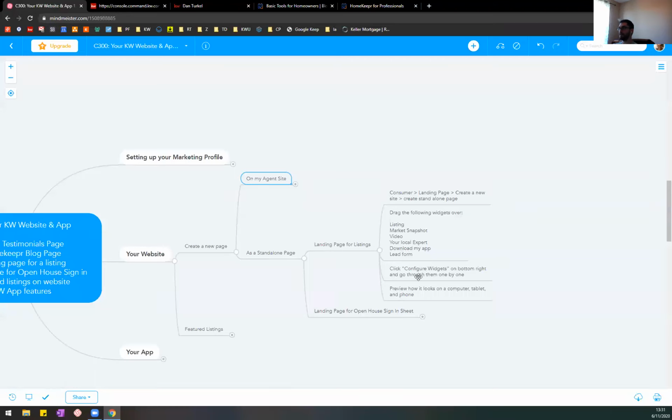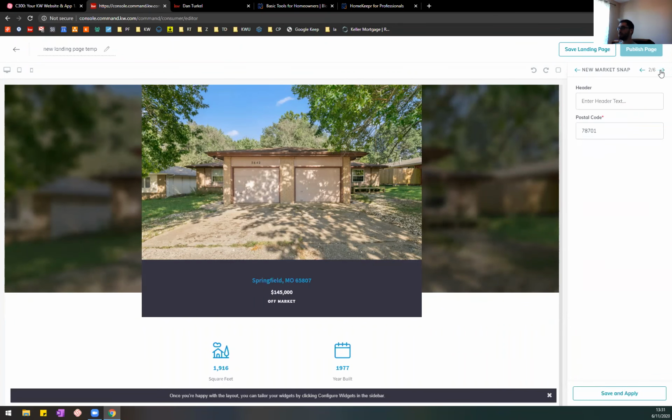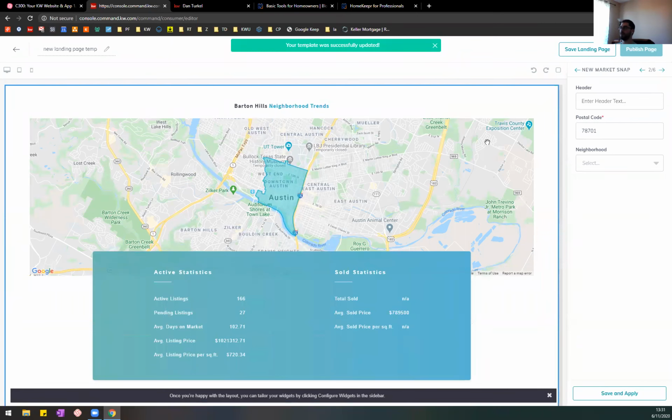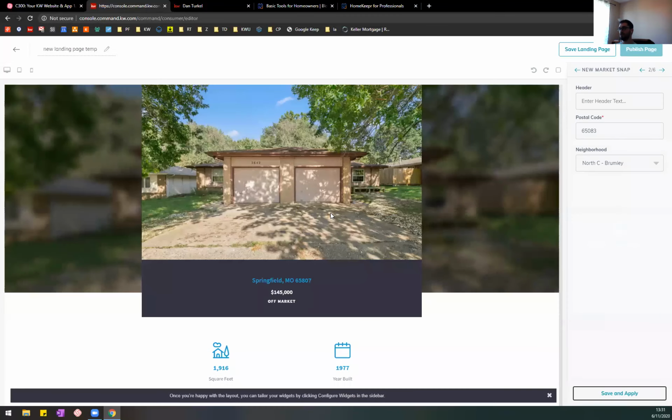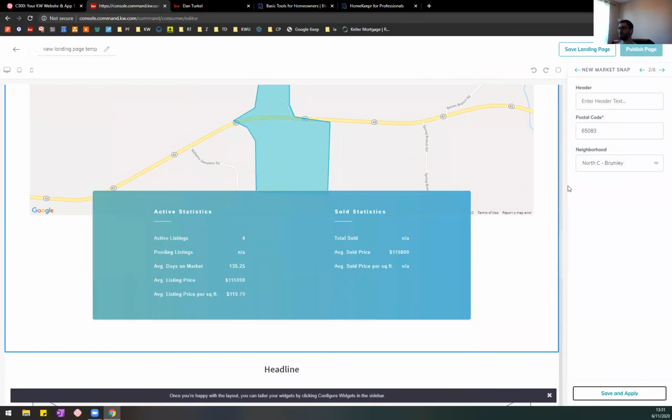Okay. So again, we're going to go through each of these widgets one by one. So I'll click save and apply. Now I could go back and click the next widget, or I could just click this little arrow here in the top right and go to widget number 2 of 6, and it'll drop down here. So we can change the header text here if we want. We can change the zip code. So I'll just put something, this is just an example. So I'll choose that zip code, that neighborhood, and it'll change it to show information about that area right here.